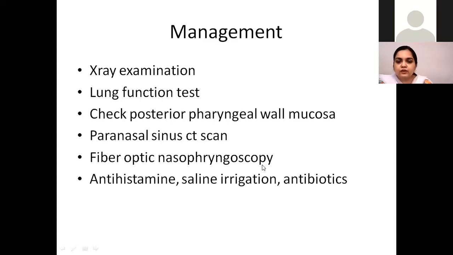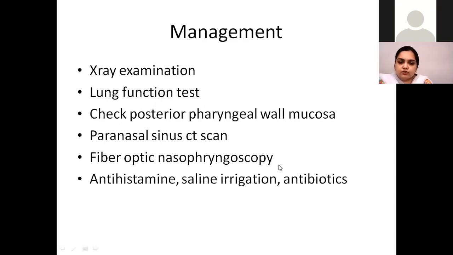Fiber optic nasopharyngoscopy. Now, what is this fiber optic nasopharyngoscopy? It is endoscopy assisted, and we do this with an endoscope by keeping a tube inside the nose of the patient, and we observe the different airways, nasopharynx, laryngopharynx. It is for the dynamic visualization of the adenoids, and by doing this we are able to localize and identify where the inflammation or proper infection is present.